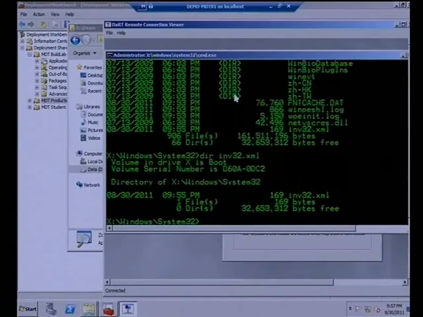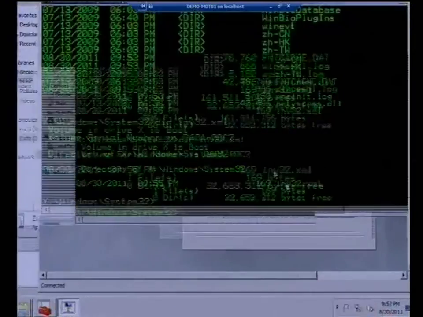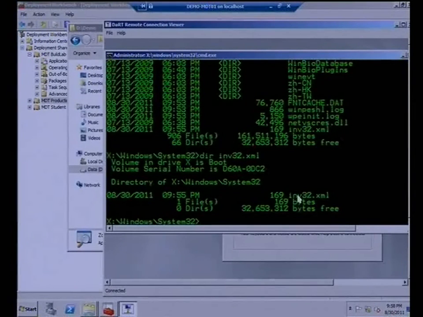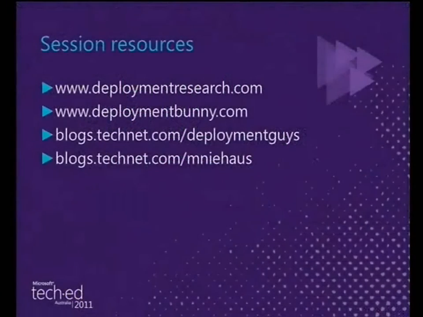And if you look in the root here, it actually creates an XML file. This XML file holds the information I typed in the remote connection viewer. So if you want, you can actually parse this file, put something on the server that allows you to remotely connect to the right client. Pretty cool stuff. If you need detailed information on how to do that, my blog is in the first link here, where you'll find the step-by-step to add remote connections.